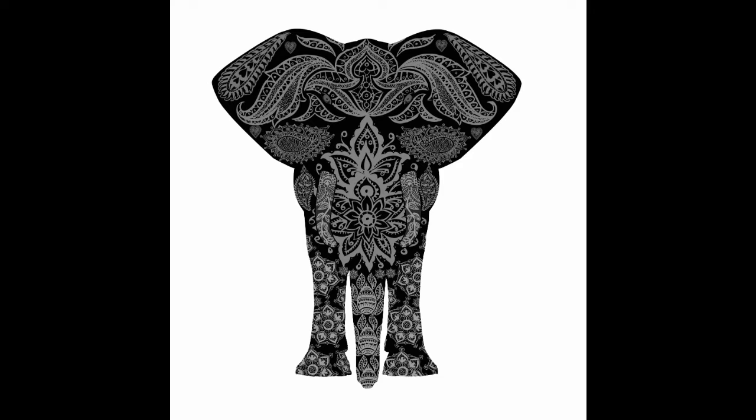We all know from textbook drawings what our muscles look like — there's always a picture of a person with just the muscles, no skin. It's red and striated and you can see the individual muscles. We know that from a textbook perspective, but we're not really aware that that is us. We theoretically know that's referring to us, but we don't have that feeling.